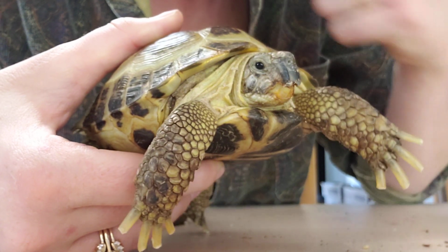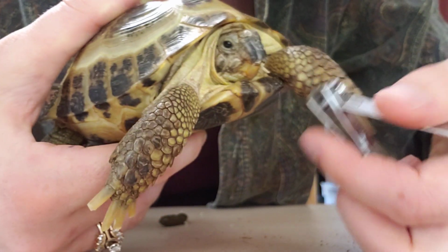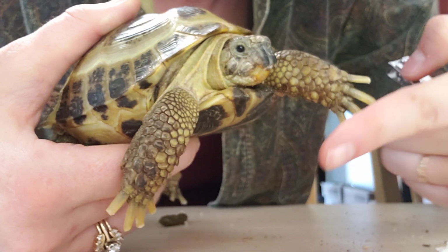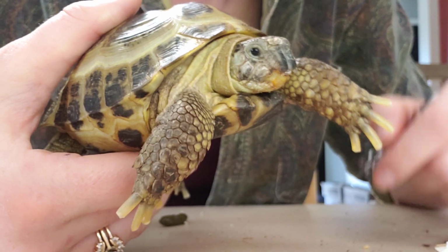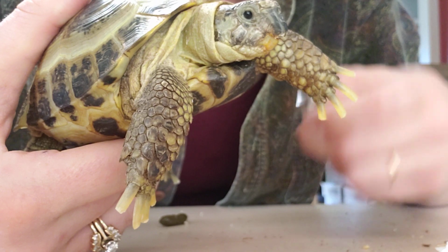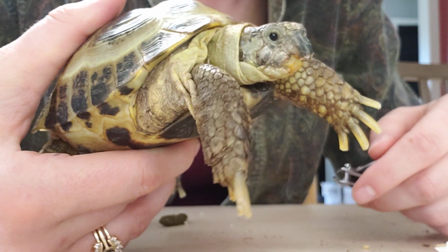He's not going to let me do this again. But you just got to get under the curve of his beak, which if the beak's overgrown, it'll be kind of curving around his mouth. It's not great. His might be okay. It might be a little bit better. I might need to give him a break and try again.